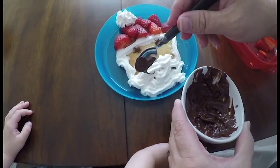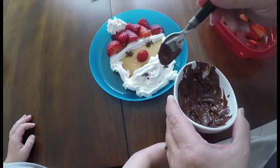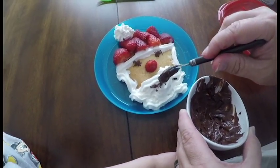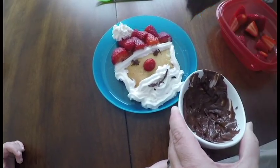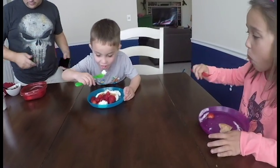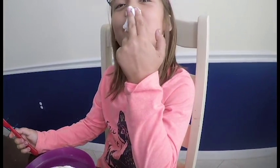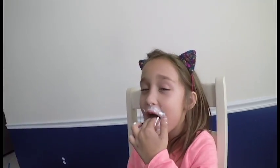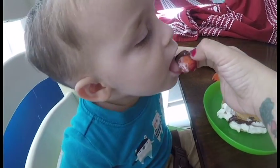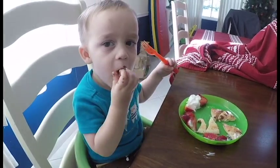Toothpicks? You know what we should have done? We should have put it in a plastic baggie and cut a hole. Yep. I bet that's what they did. Alright, that's good. Yay! Let Daddy take a picture of that one. Is that good?